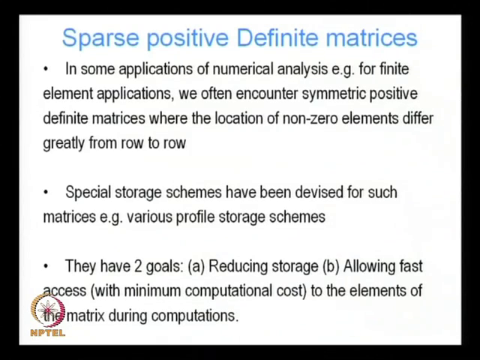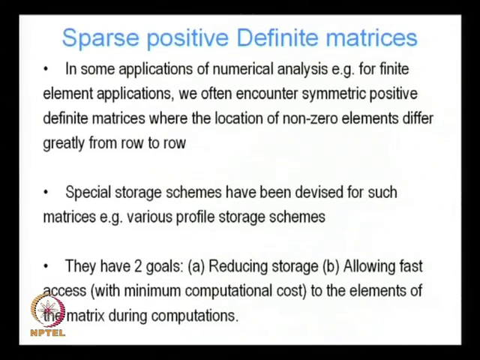So, for these matrices we want to take advantage of certain special storage schemes, because if there are a lot of zeros in a matrix, we do not want to store those zeros because they occupy memory and increase the size of the matrix. So, if we can figure out a clever way of reducing the storage, the efficiency of our algorithm increases significantly. So, special storage schemes have been devised for such matrices. For example, various profile storage schemes, which have two goals.